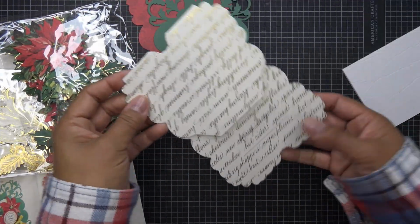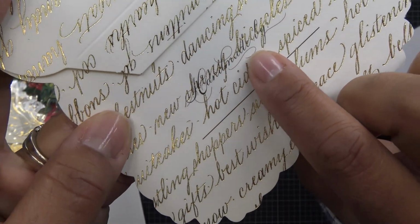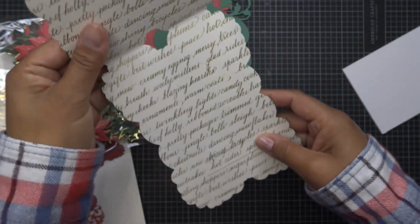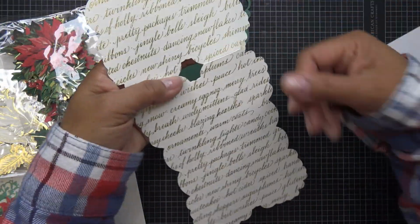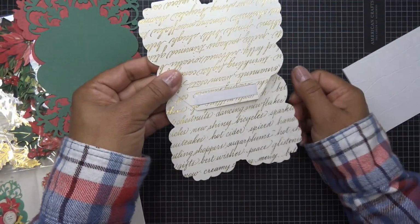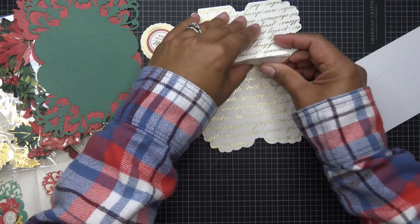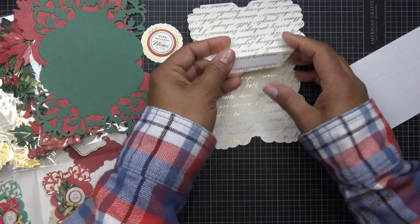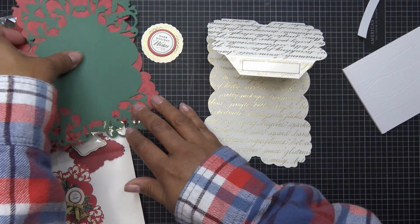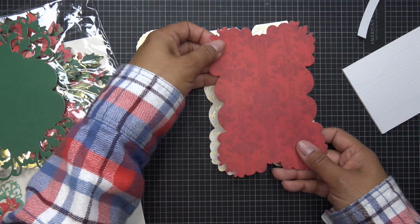Now, you can always build it up wherever you want, but back here it says handmade by. Maybe you can see it. I don't know. Maybe that's not the best. There it is. Paper for that. But you're going to pick this up and you're going to flip it forward, okay? Why it doesn't just come from the factory like this, I don't know. I think it's kind of funny. And then you also have another score line here that you're going to make. So just score that. And then this guy is going to hold your first piece, this base on. Now I probably should look at this because I don't know that it's symmetrical. I think it is.